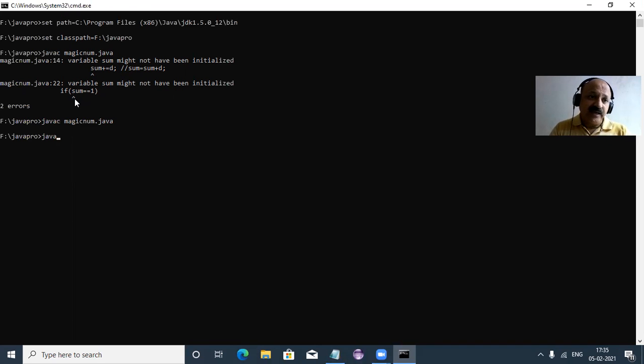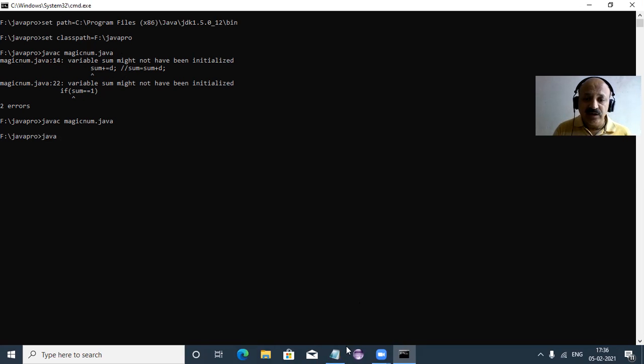So that is how an error comes into the picture. You can look here, it gives the message and shows two errors, but actually there is only one, because the variable sum is used in two places: in the if condition, and also in sum plus d. So it is really only one error, but it shows two errors, and you can see our file name with line 14 and here line 22.